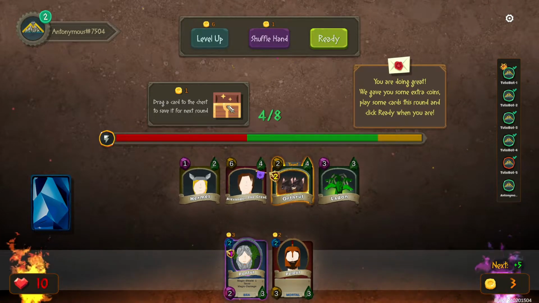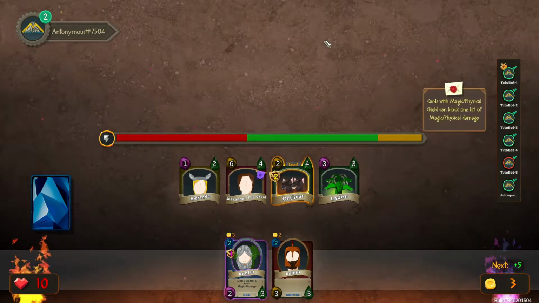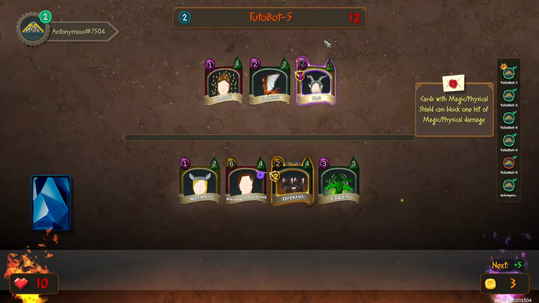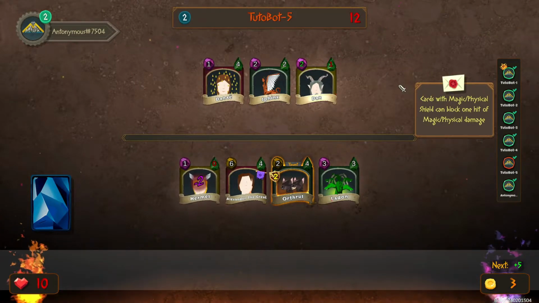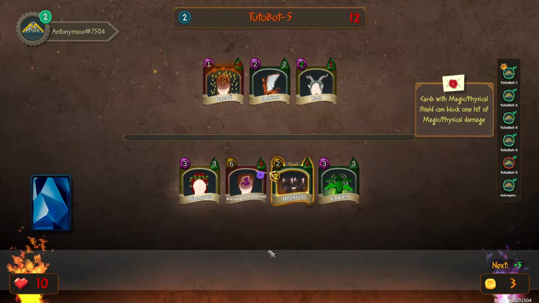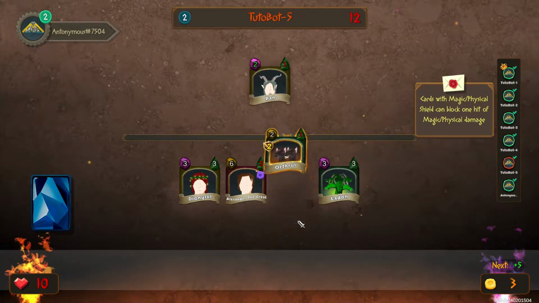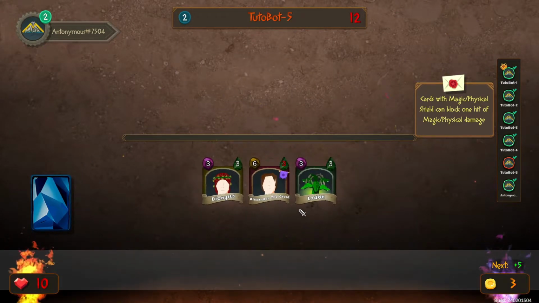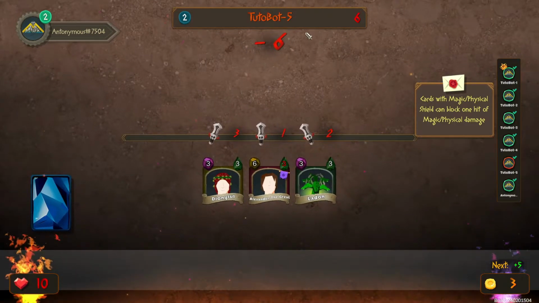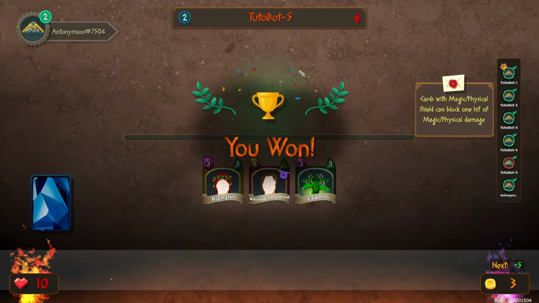Drag a card to the chest to save it for next round. Nah, I'm good. Cards with magic physical shield can block 1 hit of magic physical damage. Hit the taunt first. Big old damage right there. Hit the taunt. Big damage. Easy peasy. So we got a ton of damage. 6 damage right there. So was that gold or 6 gold or what? Nah.